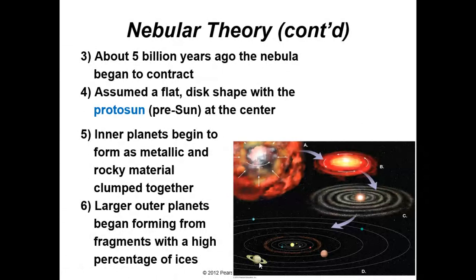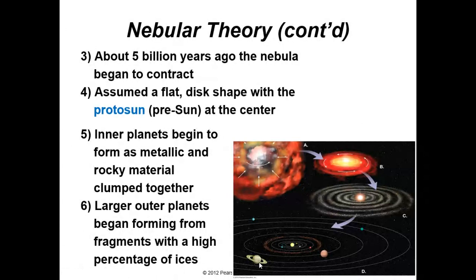Okay, so then we get to the concept of differentiation. So we're at a point now where those rings of material have clumped together into basically big balls that are now individual planets. Okay, so that's where we're at in the formation of Earth's stage. So at this point, Earth is still very young. It's very hot, okay, because there hasn't been enough time for anything to cool down yet. And so that means that at this point, everything is still in a molten state. Okay, it's a liquid. But what this liquid is made out of is everything we see on Earth today.